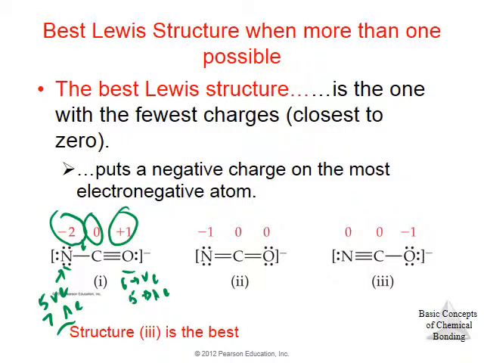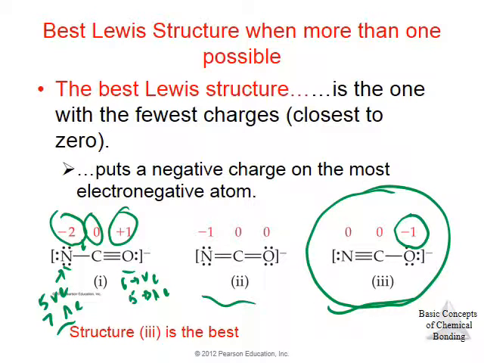In the same way, you can try the other ones, and you can come up with all these structures, 1, 2, and 3. So the question is, which one is the best? 3 is the best because that's closest to 0. And not only that, it looks like 2 and 3 both could have been good candidates. However, when the more electronegative element gets the negative charge, that's favored. So in this case, oxygen is more electronegative and got the minus. In structure 2, nitrogen is less electronegative, but it got the minus. So obviously between 2 and 3, 3 is the most acceptable structure.